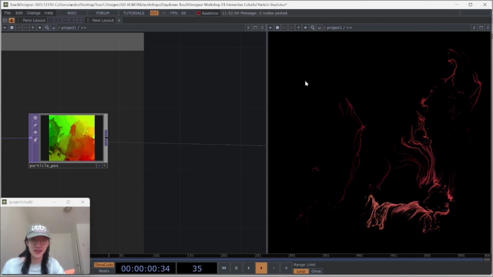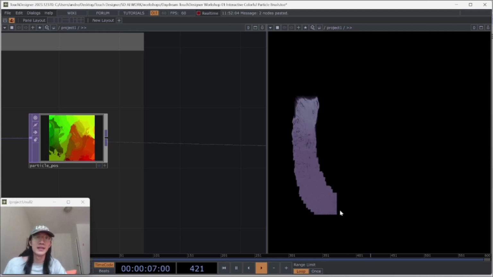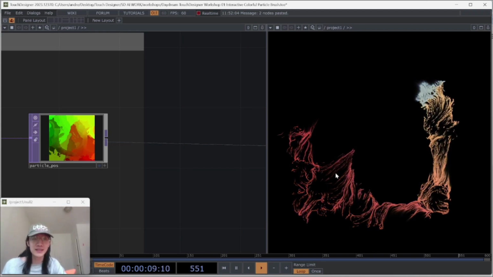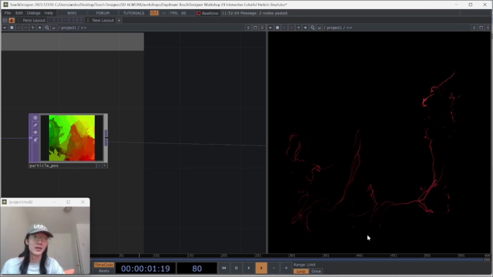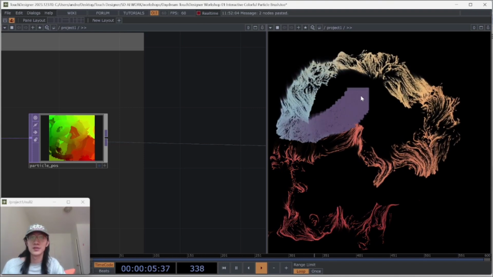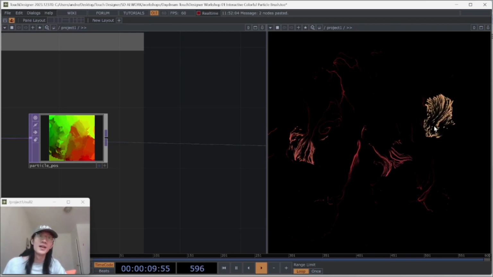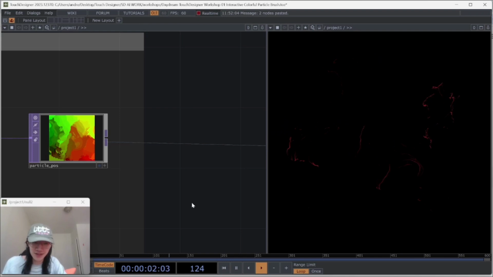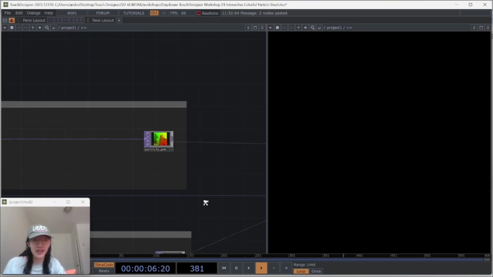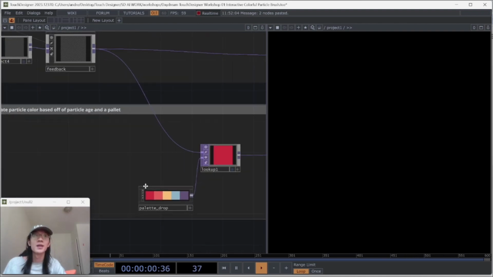This particle brush is just a particle system where all of the particles have a lifespan. When the lifespan is over, they die out and disappear. And what you can do is you can use your mouse and click on it to reset certain portions of the particle system. It's really fun. You get to customize the paintbrush with the color, with any gradient you'd like.